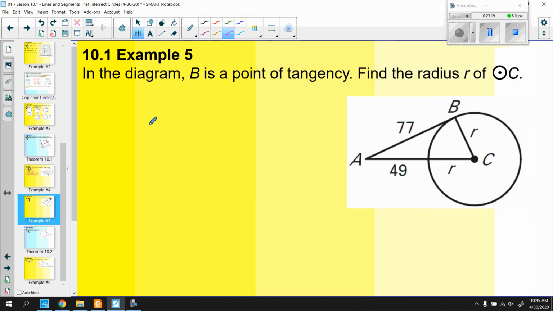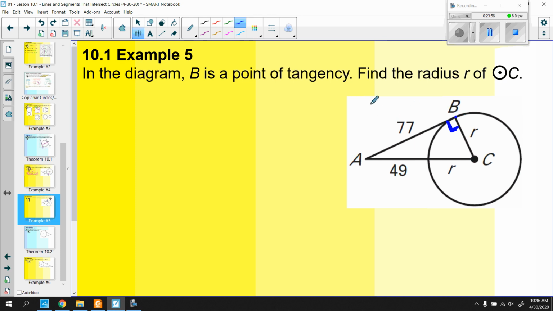Let's move ahead here. No new concept, but I think this one is significantly tougher than the one we just looked at. This is probably the hardest problem that you do from lesson 10.1. It's kind of the same question. It's basically using the same concept that point B is a point of tangency, so it's kind of reversing it a little bit. It tells us that point B is a point of tangency, so AB must be tangent to this circle. So that first sentence, this is a point of tangency, indirectly tells us that, oh hey, by the way, that segment AB that's tangent is perpendicular to the radius.